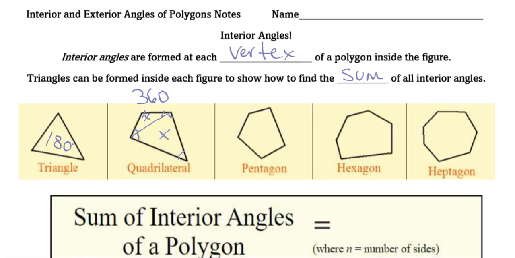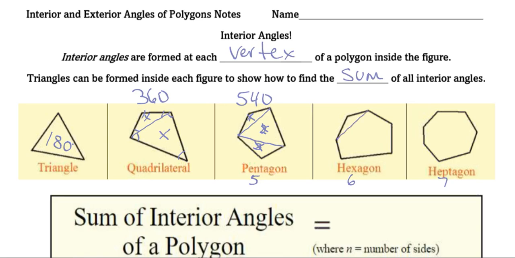I'm going to connect one vertex across to form triangles. Now I have 1, 2, 3 triangles. So I have 180 degrees from this one, 180 degrees from that one, another 180 from that one. That's a total of 540 degrees. Hexagon, which has 6 sides, that's 5 sides for pentagon, 6 sides for hexagon. A heptagon has 7. We're just adding one side each time, and we're going to add one triangle each time.